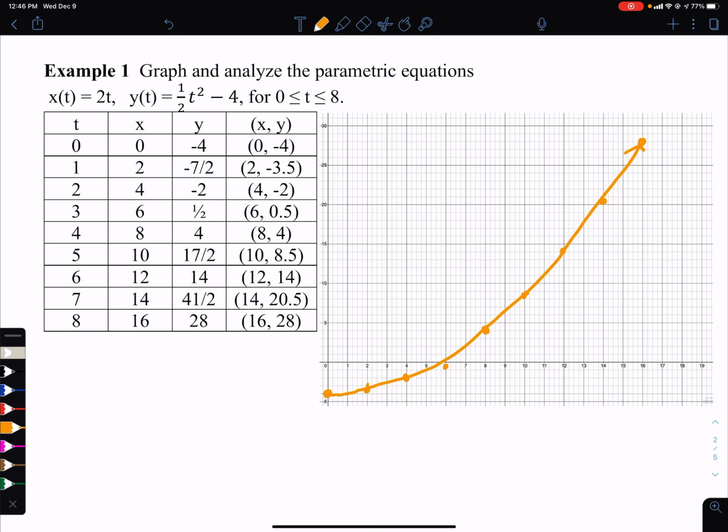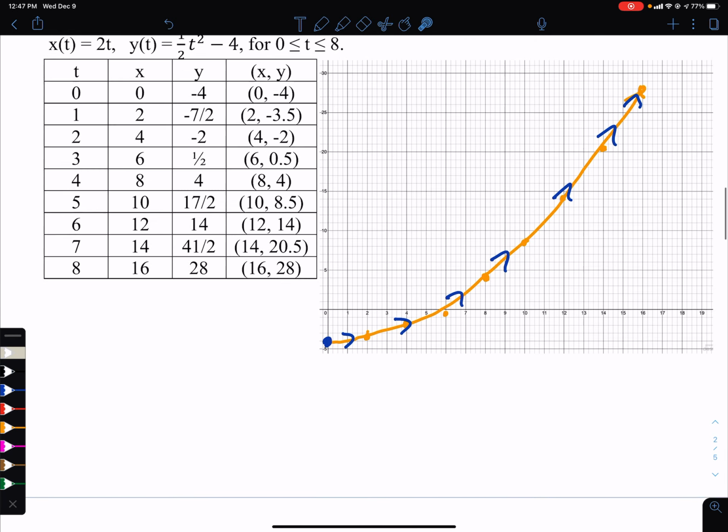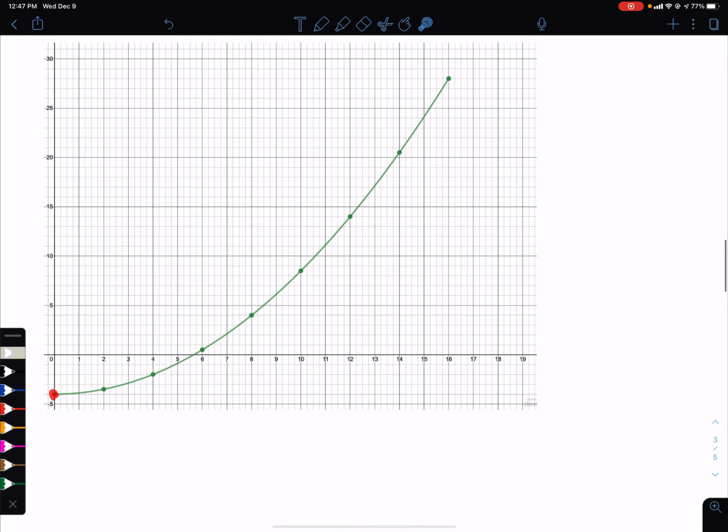But you need to understand there's a start and there's a direction that this object's traveling. And at each point, it's traveling at a different velocity. Because watch, this is the distance covered in the first 2 units of time. This is the distance covered in the last 2 units of time. See, it's moving faster at the end. So things that you really didn't think about are significant in these graphs. There's the graph we drew. There's the actual. And again, a start, a direction of travel, and an end.